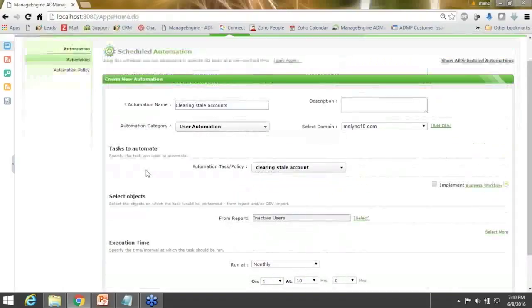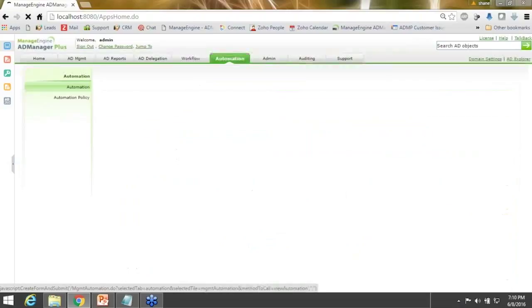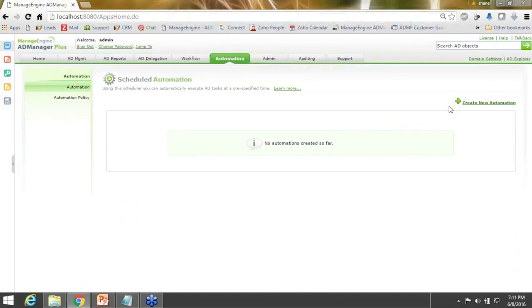And how easily you can add users to certain groups and revoke them. These groups are security groups and they possess permission over resources and applications, let's say, a SQL application, and how on a timely basis you could revoke these privileges and permissions by removing users from the group is what we're going to look at right now. Okay, so I'm just going to click on automation again. So this automation is basically going to deal with how I'm going to add users to a group and how I'm going to remove them back from those groups after a certain period of time.